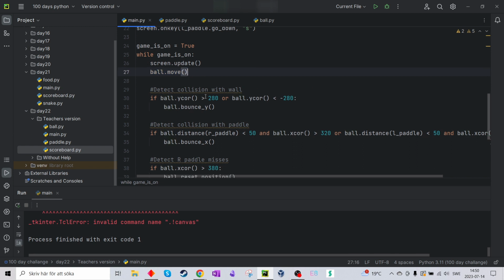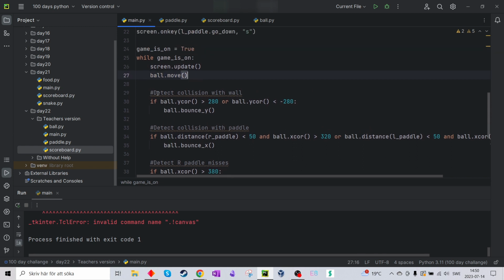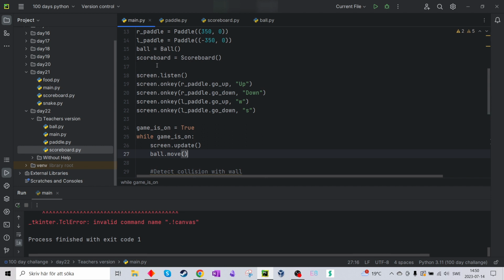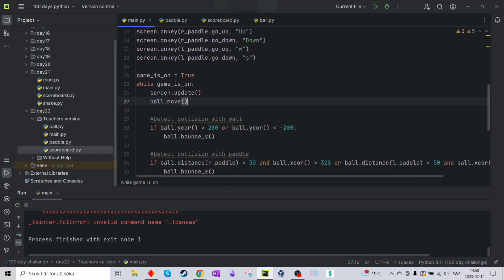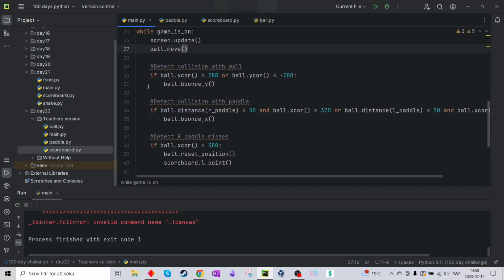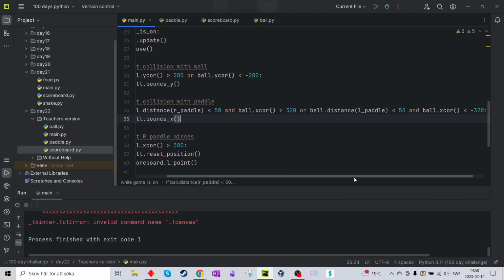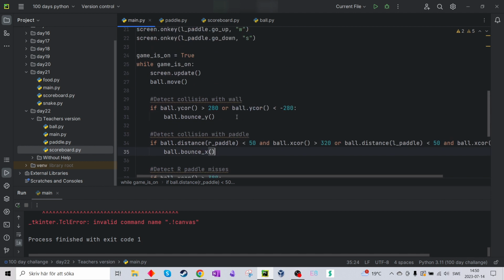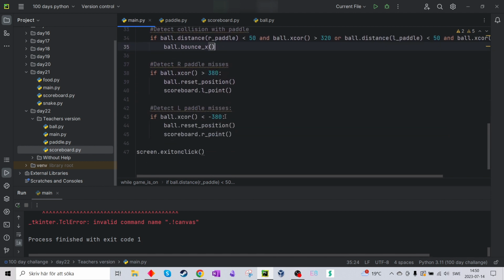She has ball move. And okay, I thought I had to have the paddle movement in the while loop. I guess I don't. But yeah, she has the ball bounce and ball x coordinate or ball distance to the paddle. Yeah, she has some good if statements for the bounces.